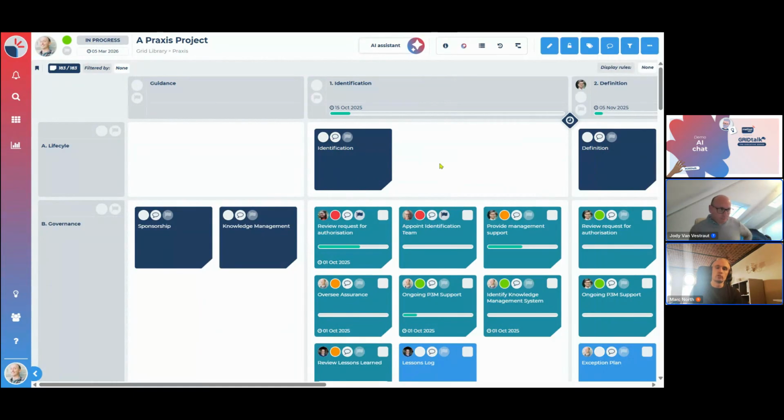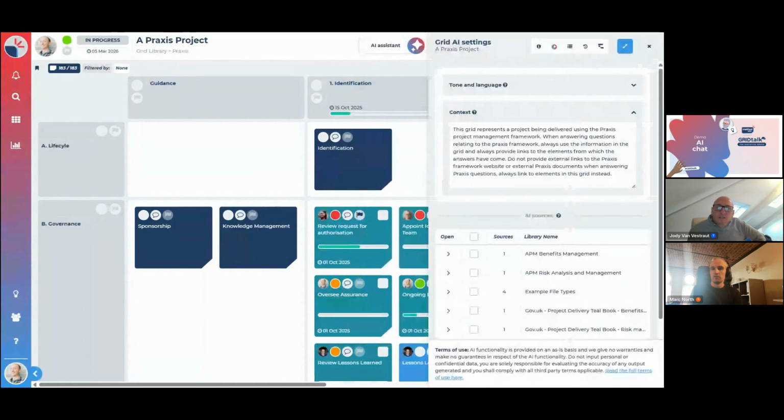Yeah, I think those instructions are mostly for tuning the output to a format that you want, if there's a particular format you want it to respond in. And also, as Jody was just saying, to give it any extra context that you think it might need. As ever with AI, the quality of the output you get is a consequence of the quality of the input you give it. So giving it more context or more information is always a good thing. A lot of that it could probably infer from the information it can find in the grid, but it's always good to give AI more information, more context about what you want and what you want it to do.